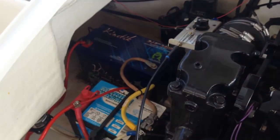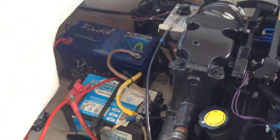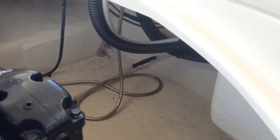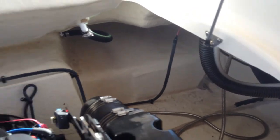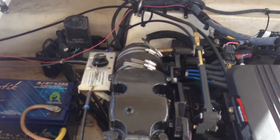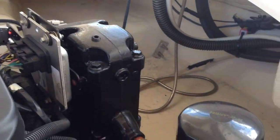Battery, there's your auxiliary battery for the audio system. You can see the hoses for the freshwater shower, that metal coil hose, cable for the audio remote. You can see your Perfect Pass is right there, just connected to your throttle control there. What else?